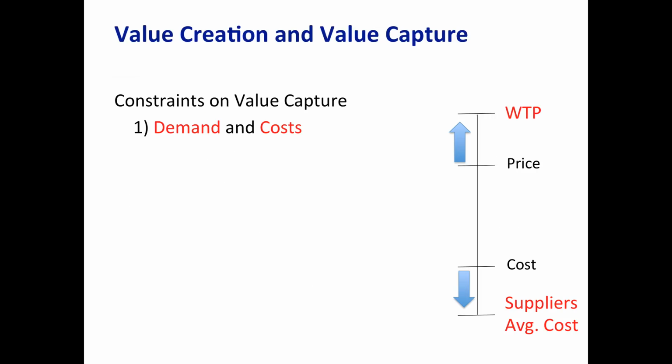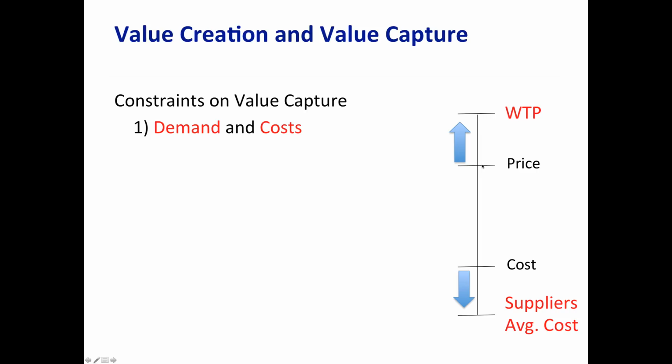Is it just to simplify the demand curve? No, actually the value stick idea illustrates a couple of important points. So the first is it shows us that there are really two constraints or two fundamental limitations on the amount of value that a firm can capture. One set of constraints comes simply from what we would think of as the primitives of the environment, the demand, or customers' desires and wants and needs, and the costs, or the technology that's used to produce the inputs.